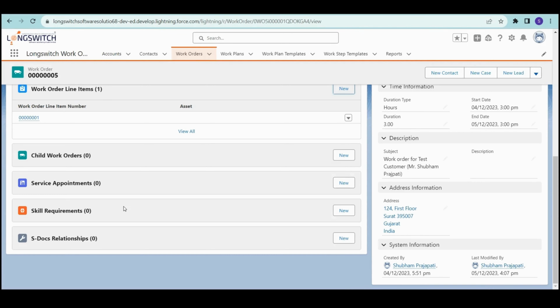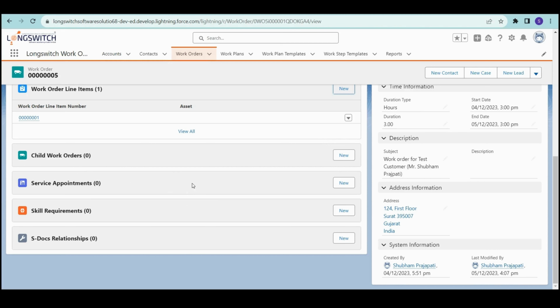So you can suggest to the customer that along with repairing the laptop, you should also buy one laptop skin. That is a different work that you have to carry out, a different item that you will be selling to your customer. In that case, you can create sub child orders, sub work orders for your parent work order. If you have such a situation, you can use this space to add more sub work orders as part of your parent order.